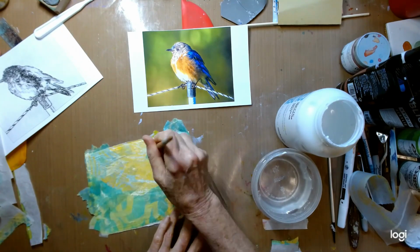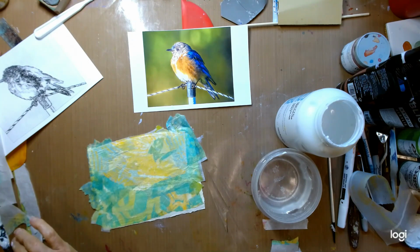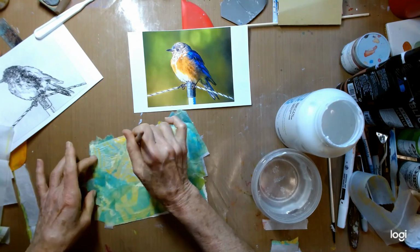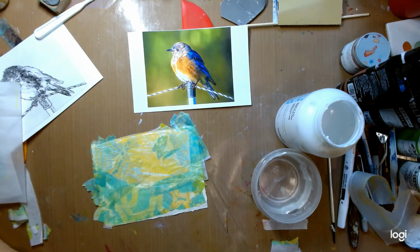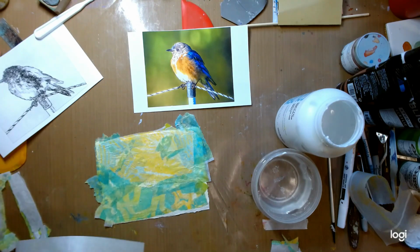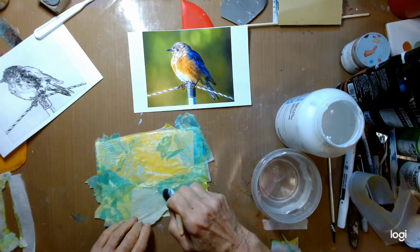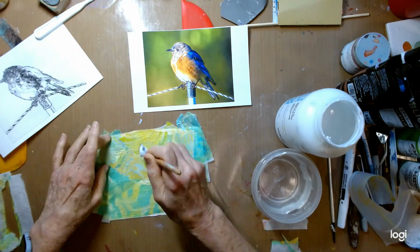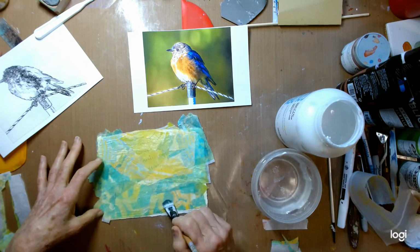So I just keep on exploring, and then eventually I've got to go dry it. I think I'm about a second from drying it. So here I come back again. There's a few more things I'm going to put on it. I've decided that I want just a few more. And again, that sense of light I'm looking for.